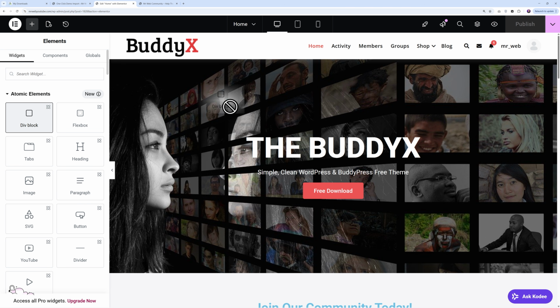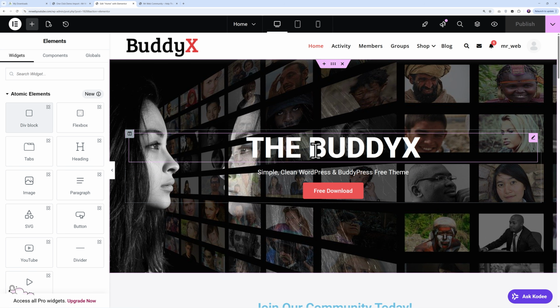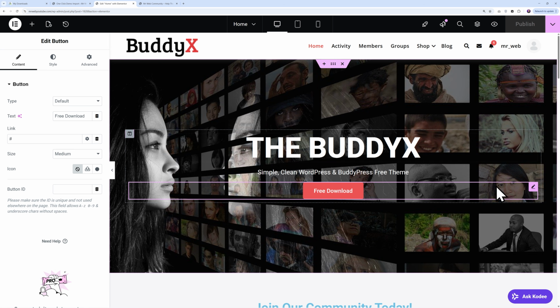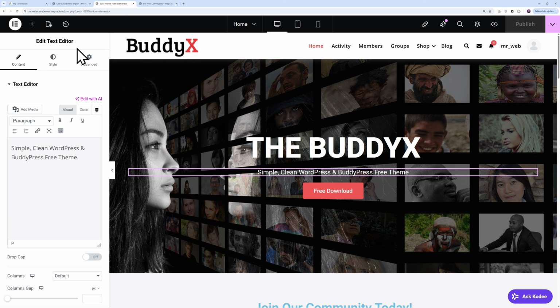And you can simply drag and drop them on your page to design your page as you see fit. And right here, you have the preview. So if you hover on those items, as you can see, this one here is a heading. And this one here is a button, and all these different items here. So this one is a text, for instance. You can customize them all individually to get the exact result that you want.